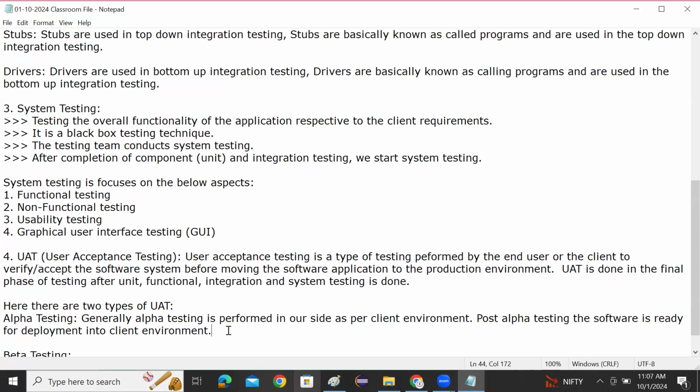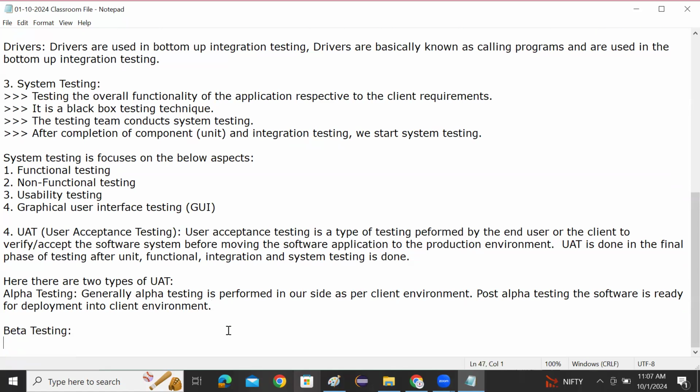In sanity testing also I explained one example. Beta testing is done on the client side, where the whole system is tested as per the client environment.